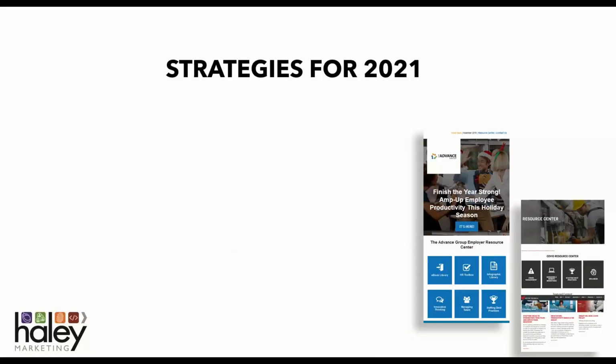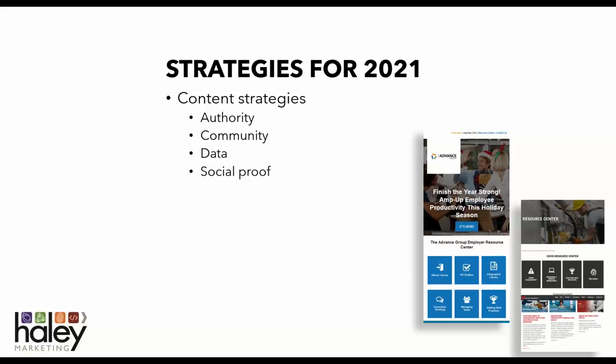So for 2021, what should you do? Again, sit down and look at your strategy. And we recommend revising your strategy every 90 days to make sure you're relevant to your audience and relevant to what's going on in the world. And particularly this year, who knows what things are going to change in the next 90 days. So we want to always be looking at our strategy and updating the kinds of content. Our strategy should look at how we're building authority, how we're building community with our clients or candidates, data we might want to share, creating social proof, testimonials, case studies, online reviews.